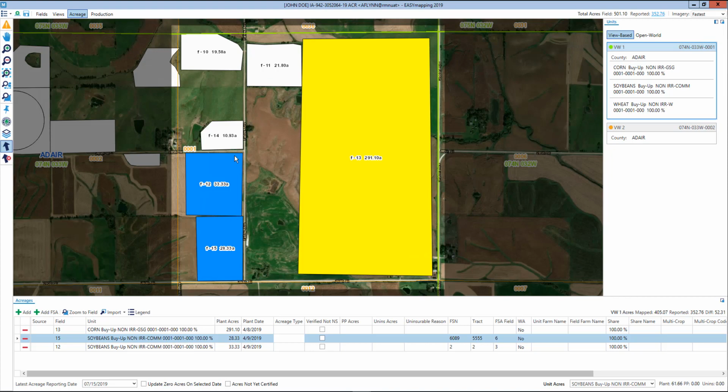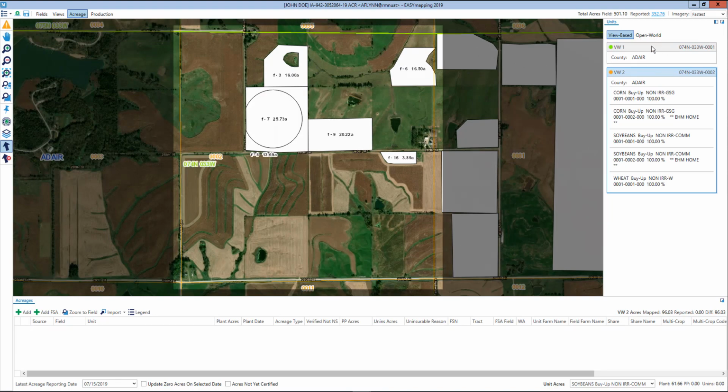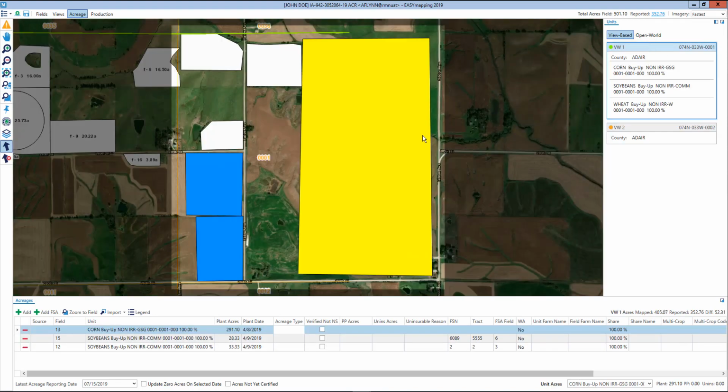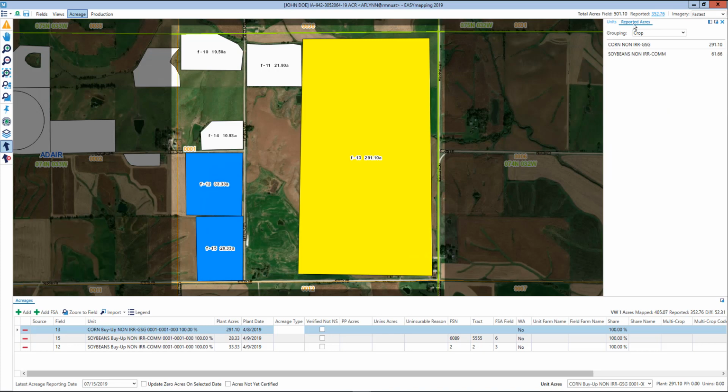If everything was correct here, I could then move over to view 2 and again continue to report acres as I see fit. Also, while you're reporting acres, you'll notice up above we have a link, and so if I hover over this, it'll show me the planted acres that are total reported, or I can click this, which will generate a new internal tab so that I can jump back and forth between units and the reported acres.